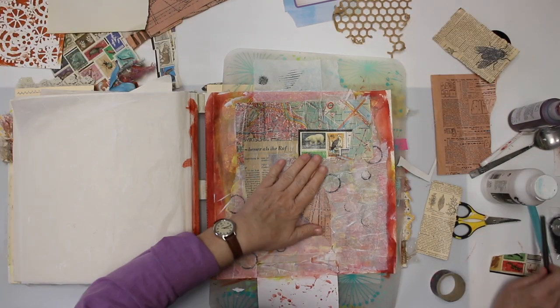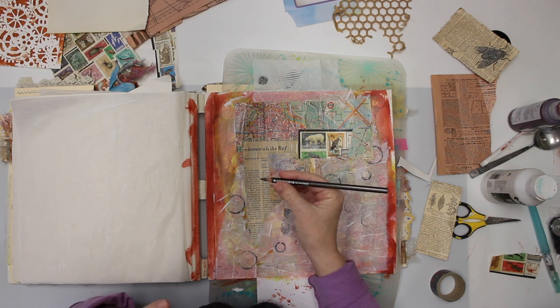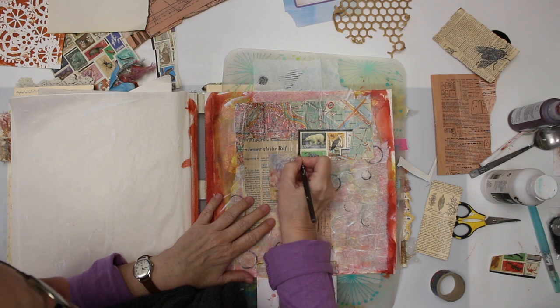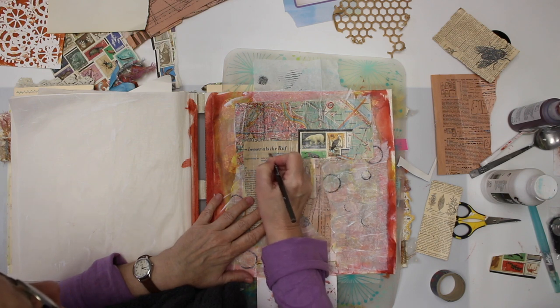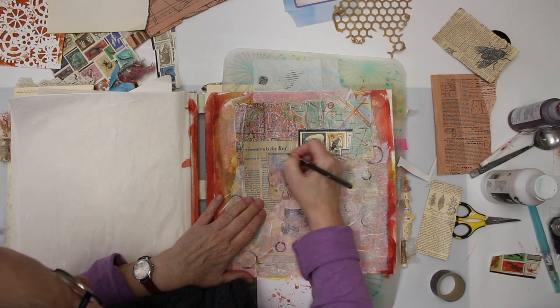So it is dry now. Now I'm gonna go along all the edges with the Art Graf water soluble pencil, just to give a little bit more definition.